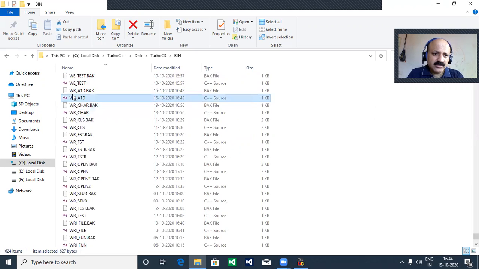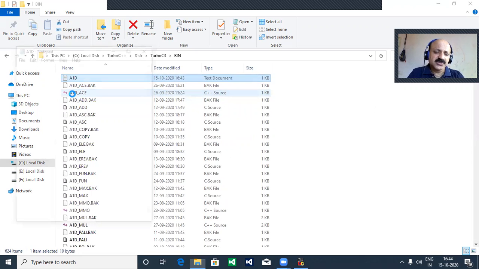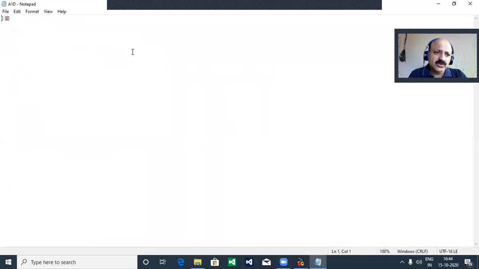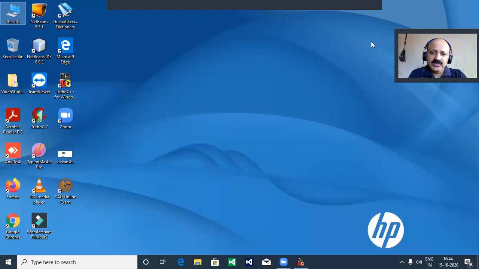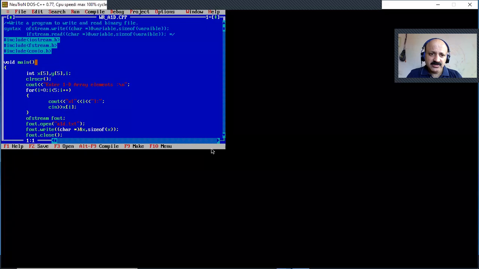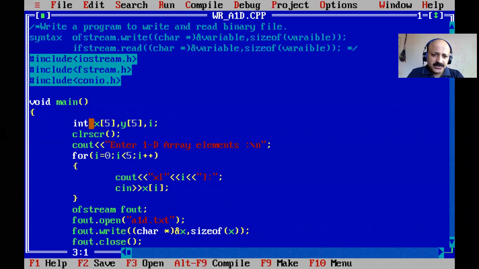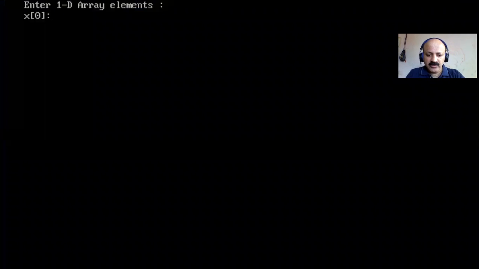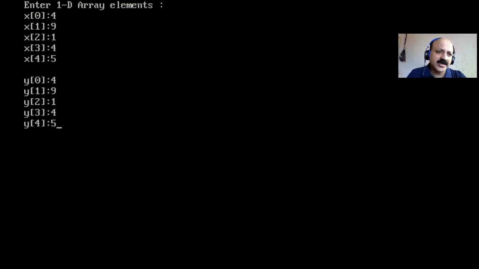Our file name is a text file, that is our source file. Look at that file: we cannot understand it because it is in binary format. The elements are written exactly, but not in readable format. A Notepad file is created, but a human being cannot read it; it is binary format, which the machine understands. Let us check. I compile and give some different values, randomly and not sequentially, to see whether it writes perfectly. Yes, it perfectly writes and reads.